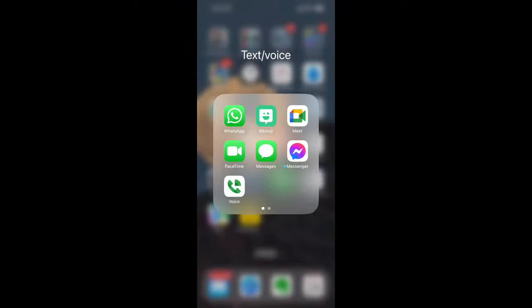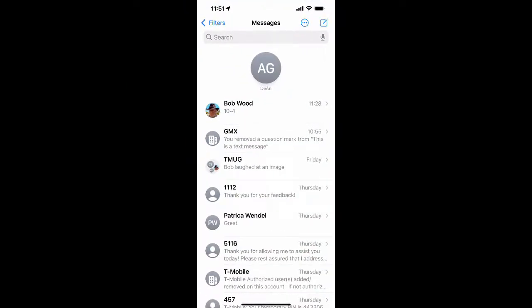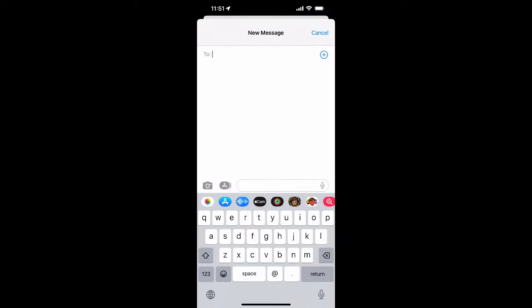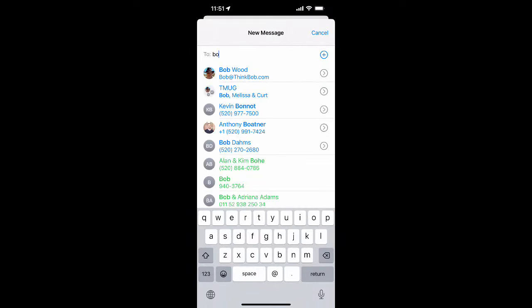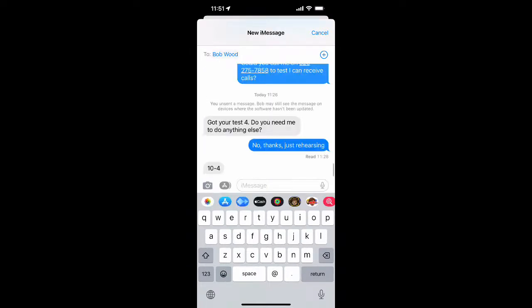So back to our iPhone, we go into messages. So I'm going to create a new message, up in the upper right hand corner in the little square. So I'm going to send this to Bob. There's Bob.